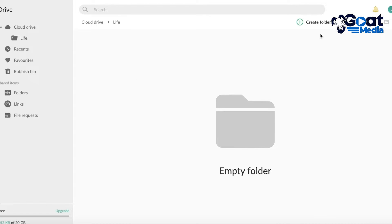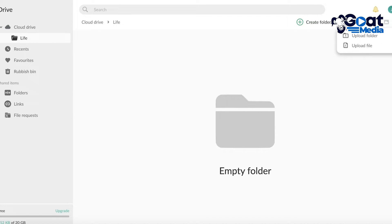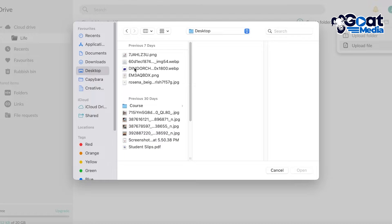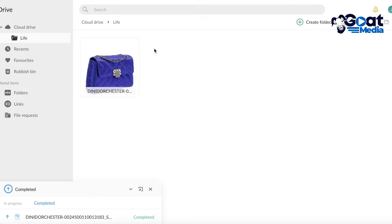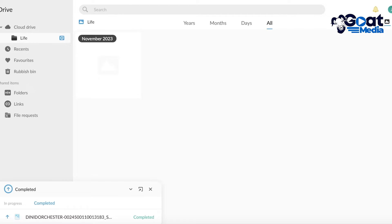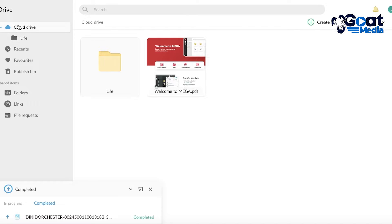To add items, open that folder, double-click on it, click Upload in the top right. If you want to do a bulk upload you can upload an entire folder, or click Upload File to upload one individual file. You can create subfolders within your folders to further categorize your items, making them easier to access. In the top right corner you'll find different icons for changing how your data is displayed. Let's create a new folder called 'School'.